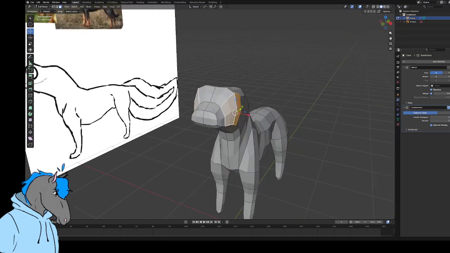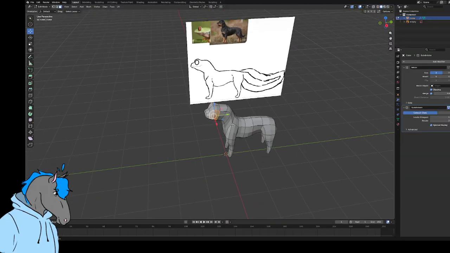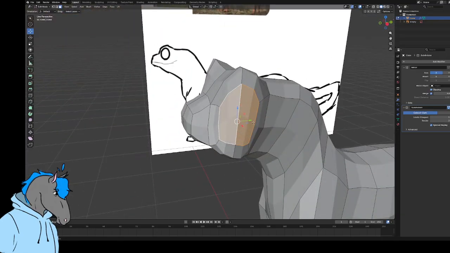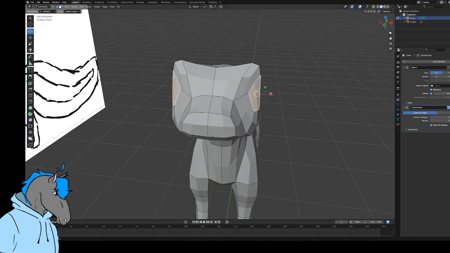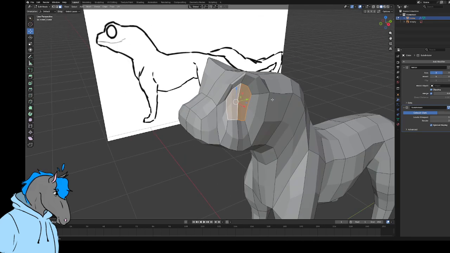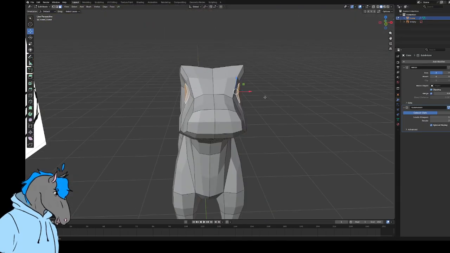Probably grab these. I might just really quickly, ooh, that's something. Make them smaller, move them up a bit. Probably I kind of want to grab two spheres and put them in for the eyes, but I want to have a space to actually do that.